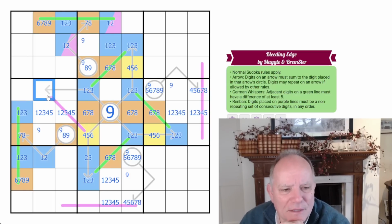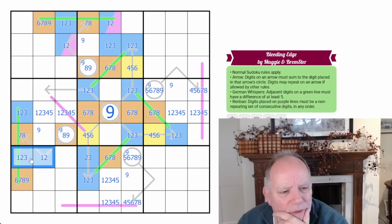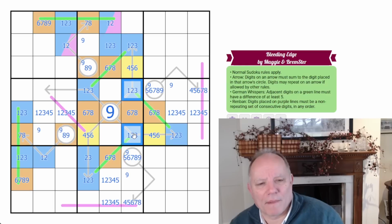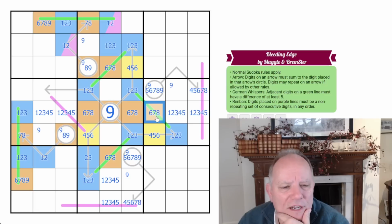But there's no particular reason for this to be a 2. I was actually hoping to eliminate having a very low number on this pink line. Haven't really managed to do that either. Now there is a 1 in one of those cells. That's not interesting. Okay, let's go back to if this was a 3. That's 8, that's 1. So then we've got a 2 here. Either 1 or 3 here. Okay, if that's a 1, this is a 2-3 pair. This is then not a 6.